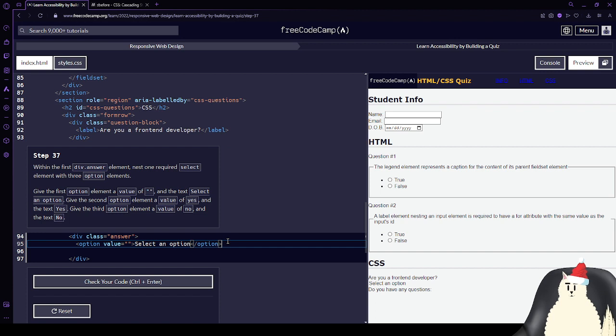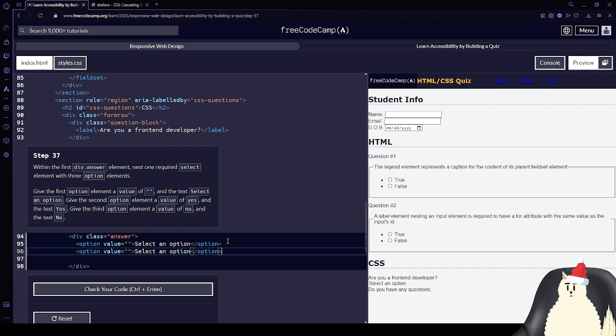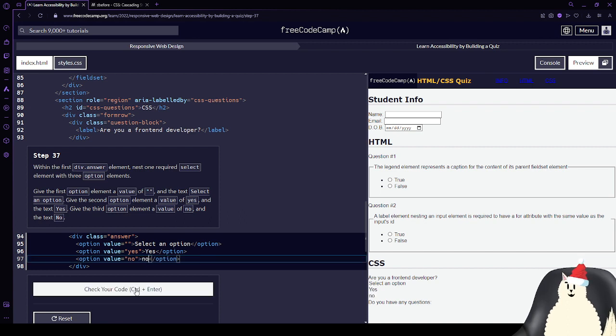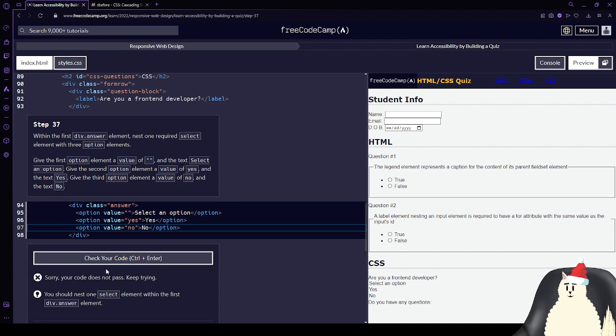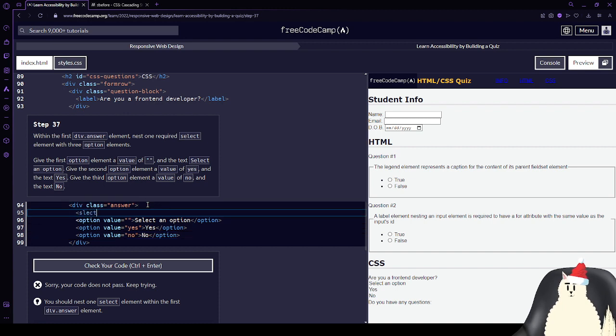Third, value no, text no. Oh, select. I forgot to nest the select. The select should be required.